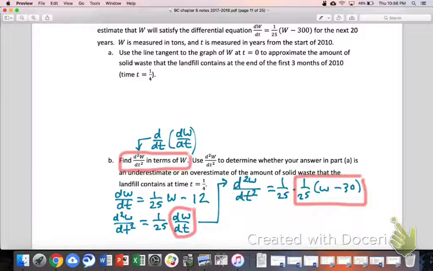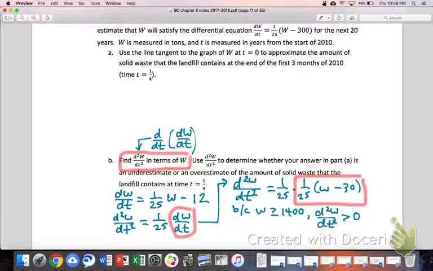And what I'm going to do is use the domain for W to help with this. In the question stem, it says that W starts at 1400 and W is an increasing function. And so what I can basically say here is something like this: because W is going to be greater than or equal to 1400, the second derivative will always be greater than 0, right?